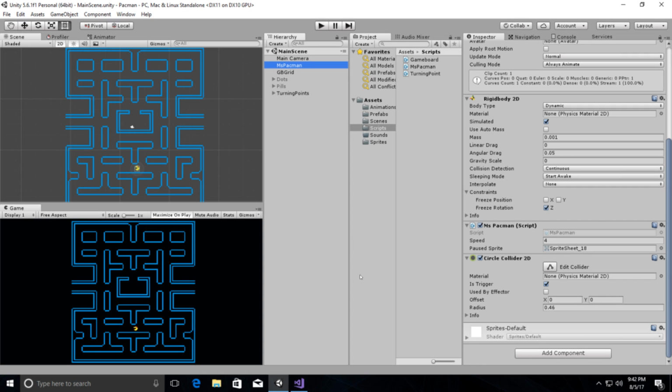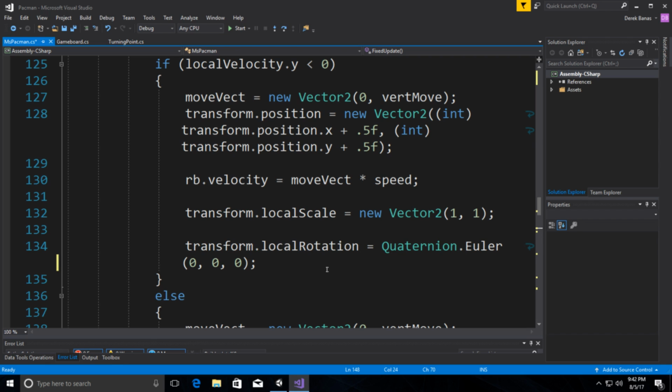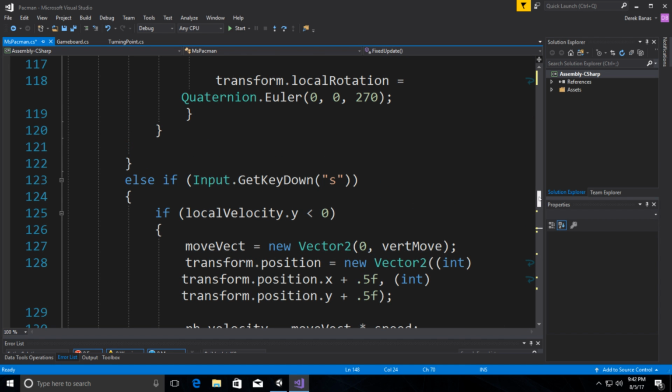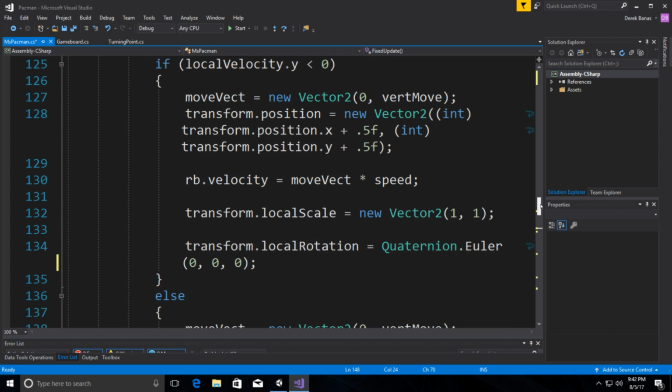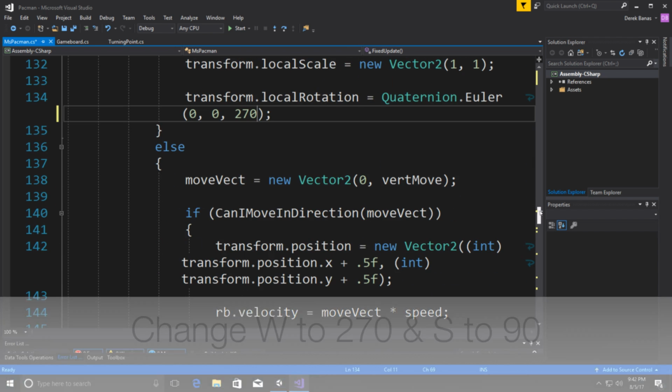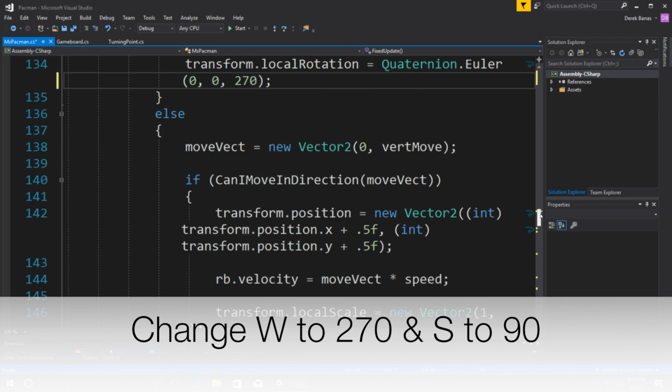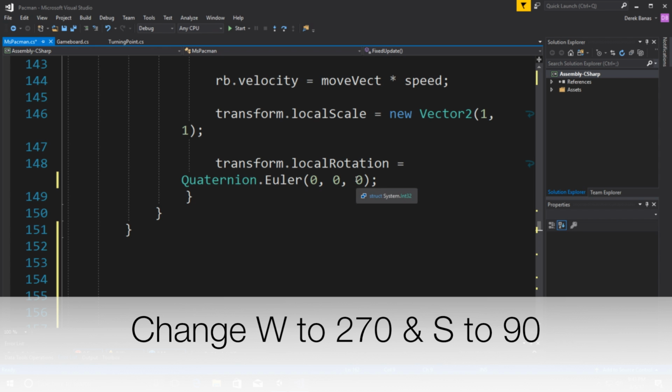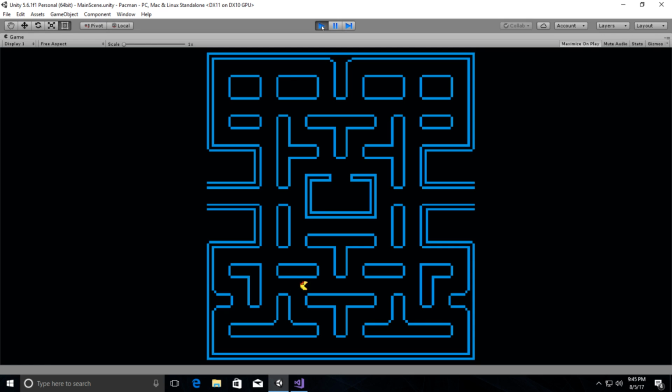And also I made another little mistake with Miss Pac-Man here. If I want her to look up whenever the keyboard button is pressed, the S, or that's going to be look down. If I want her to look down, I need to change this guy right here to 270. And then whenever the other one is pressed, right down here, I'm going to have to change this to 90. So let's put those in there and save it and run it. All right, and then after these changes, you can now see Miss Pac-Man is moving left and right, and also she will move upwards and downwards.